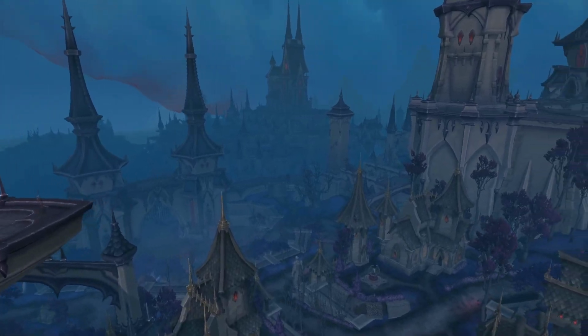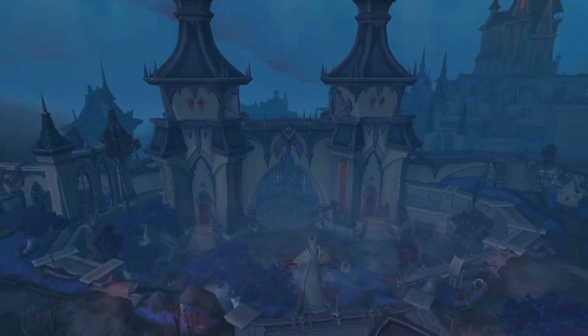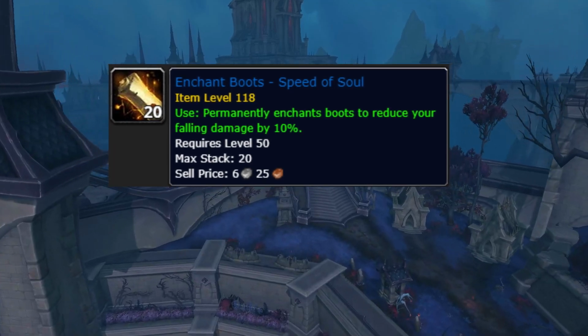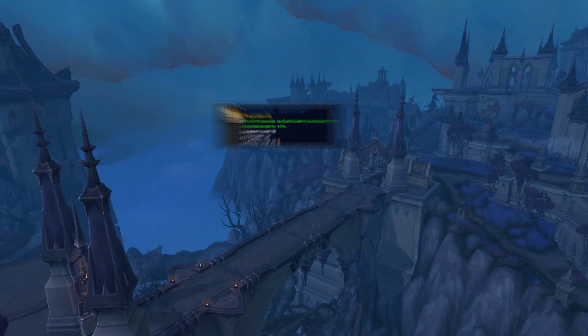Now there's 3 different new sections as well, besides the chests and the cloaks, when it comes to enchants in Shadowlands. Starting off with Enchant Boots. These are an agility slot enchant only option in Shadowlands. However, there is an enchant that we can take advantage of, and that is Speed of Soul.